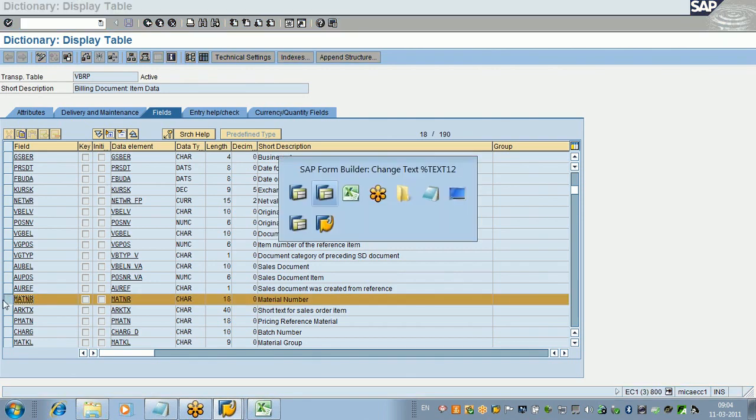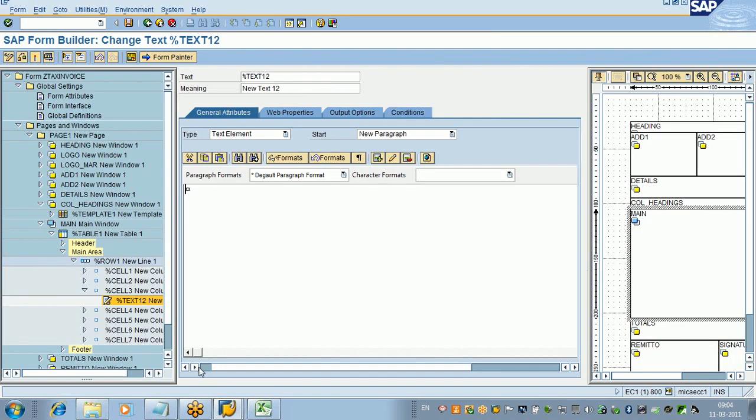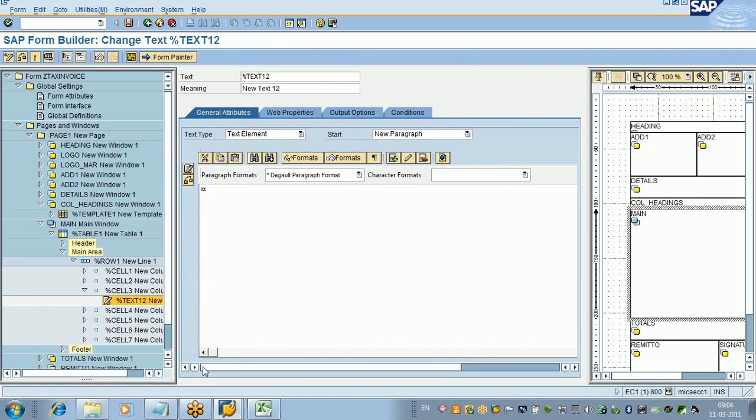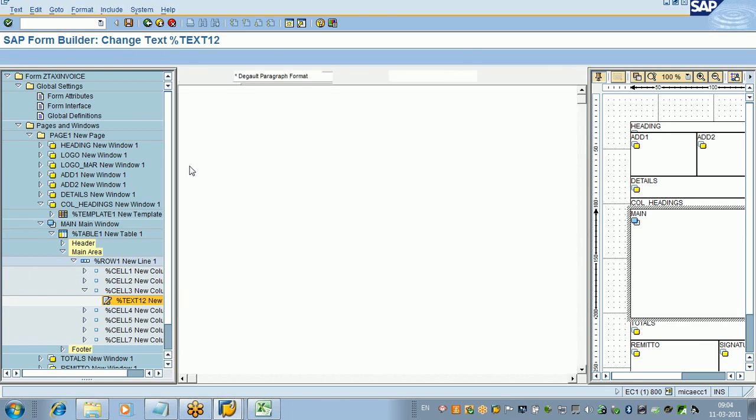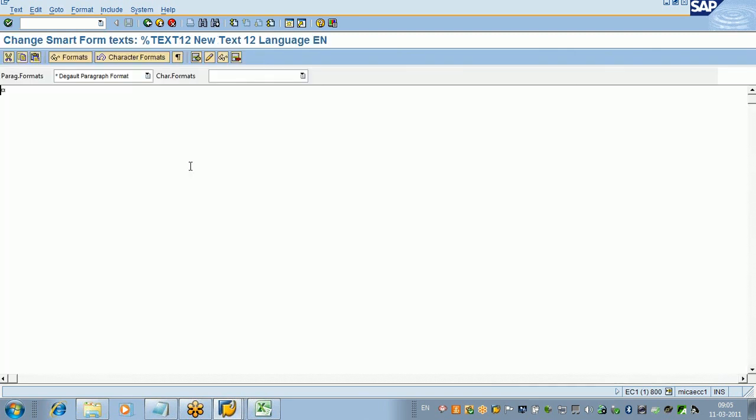So this is the material number. One moment.